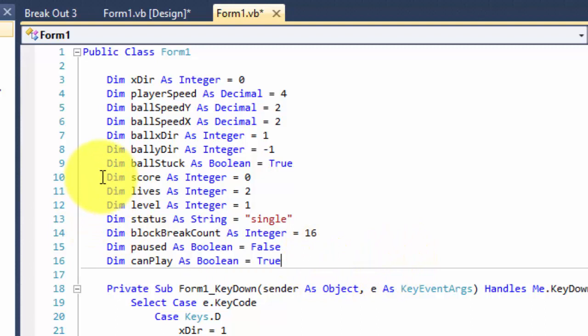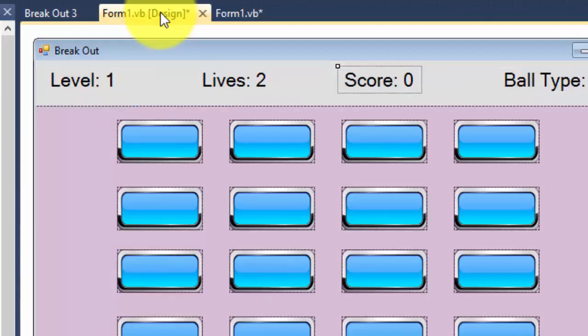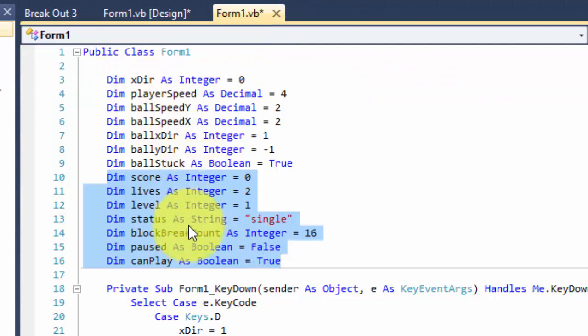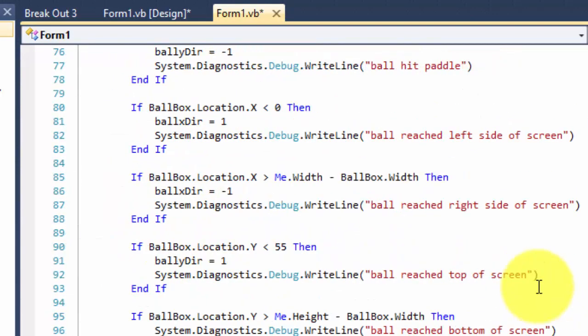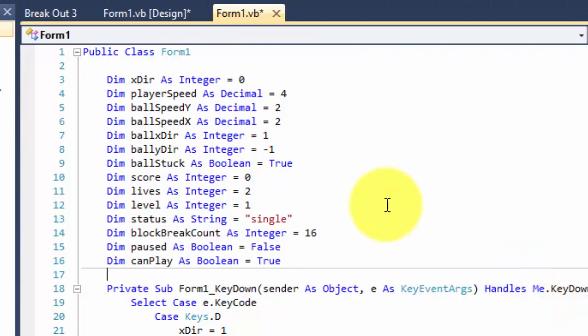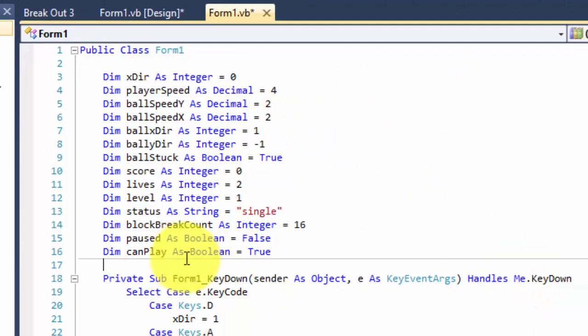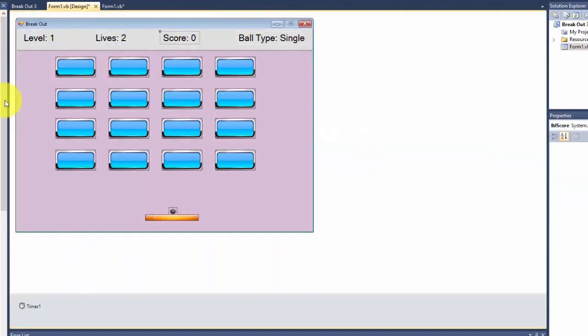It is a common occurrence when we restart the game or reset any of our objects, we want to basically reset the level as well. So we have to reset a lot of these variables by hand. And it doesn't look like we have created a load form event yet. So let's go ahead and do that.